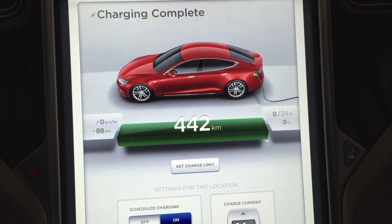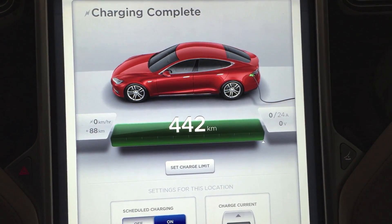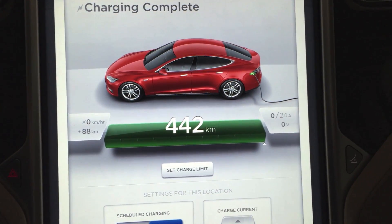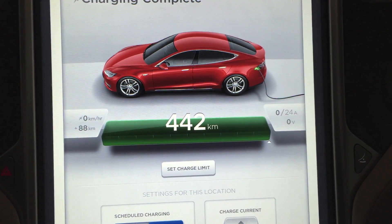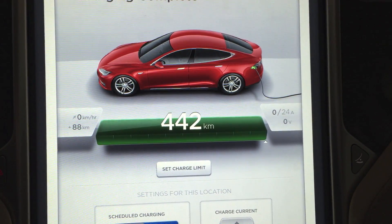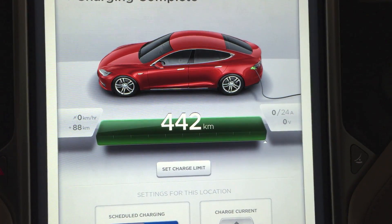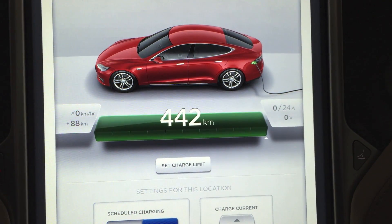Around here normal highway speeds are 110 kilometers per hour, but I actually don't mind driving 105 — it's not a big deal, I don't really speed that much on the highway typically. So I'm definitely happy with that, and I'll probably do another update in six months or a year and we'll see where we're at.